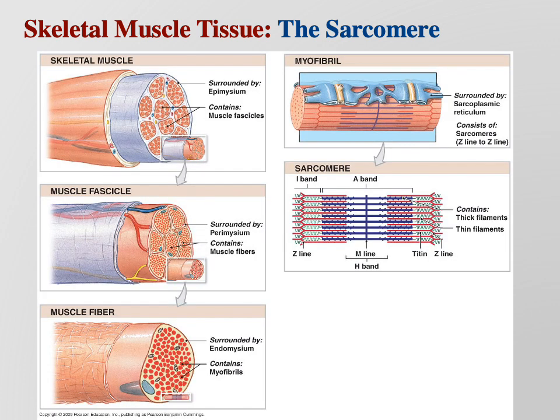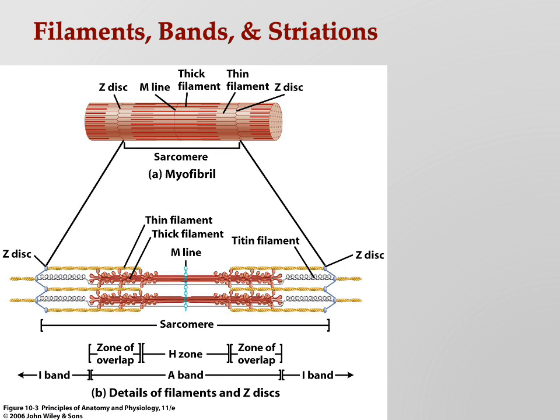So take a look here, once again, looking at all the different parts. I keep emphasizing this, don't get mixed up. Upper left, that's a skeletal muscle with a fascicle sticking out. Then in the middle, there's a fascicle with a muscle fiber sticking out. Then on the bottom, there's a muscle fiber with a myofibril sticking out. And in the upper right, there's a myofibril, and you can see it's made up of lots of thick and thin filaments. Boxes inside of boxes, inside of boxes, inside of boxes. Keep them straight, kids.